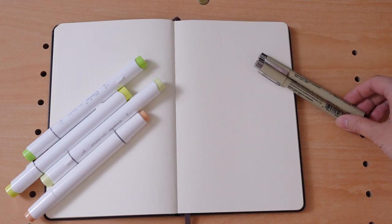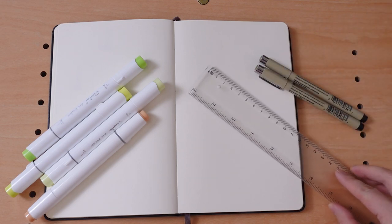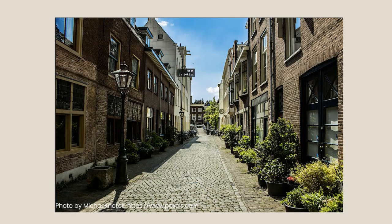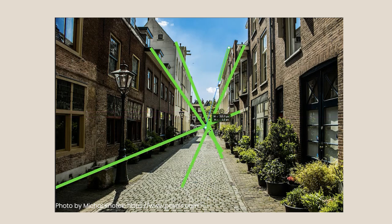In this chapter, we will learn one-point perspective quickly and do some very simple practice. I won't go into excessive details, but rather offer information that can be directly used in our drawing later. First, let's take a look at a couple real-life pictures to see how one-point perspective looks in the real world. I have highlighted upper edges of each building. Let's see what will happen if we extend these lines. As you can see, they all eventually meet at the same point.